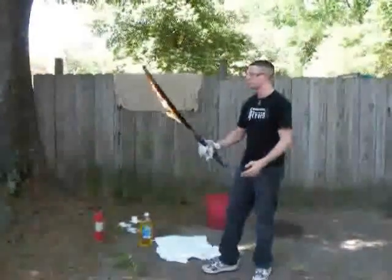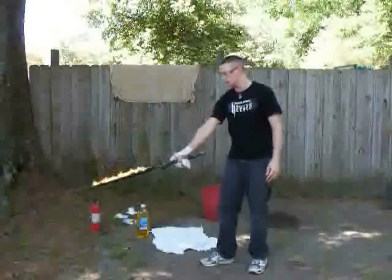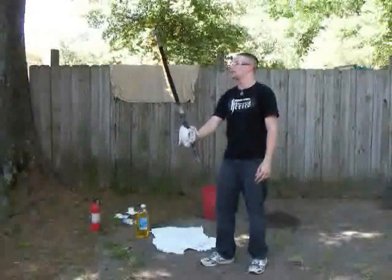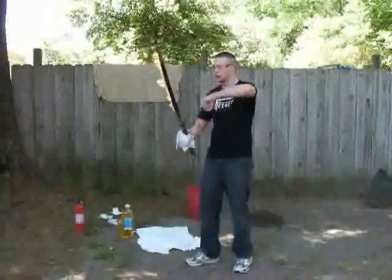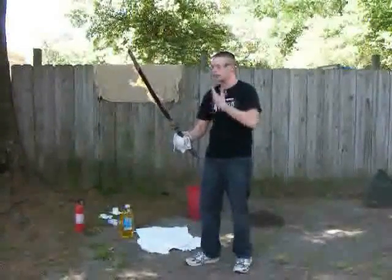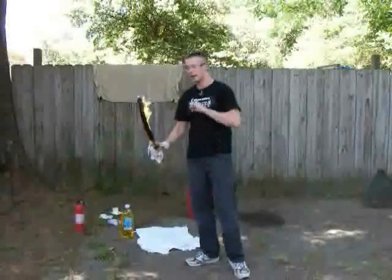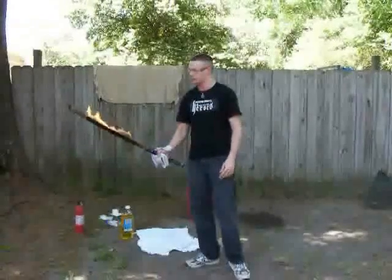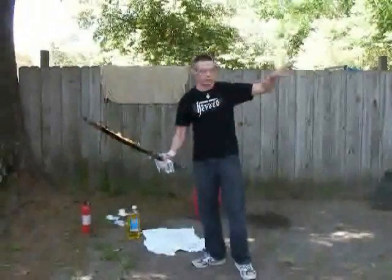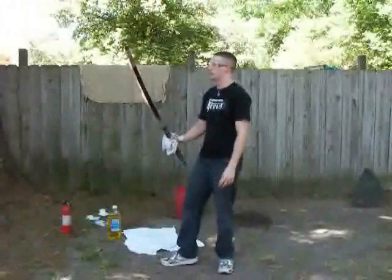Still in your hands. So this was only dipped in, and it's about ready to go out. The cloth is pretty well burnt. I used an old cotton t-shirt, wrapped it around, used metal ties to make sure it wouldn't burn through and fall off. And it's pretty cool. Next time I'll have it dipped in citronella for a long period of time. I'll have some things set up so that I can light some things up and do some better moves with it.